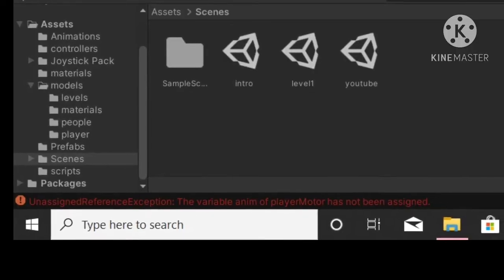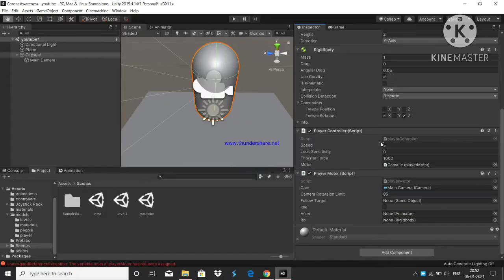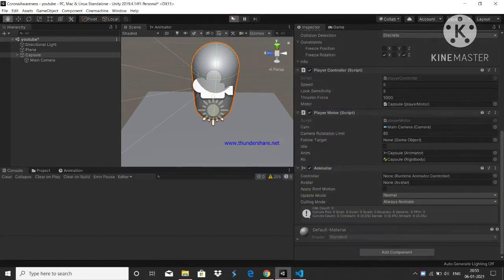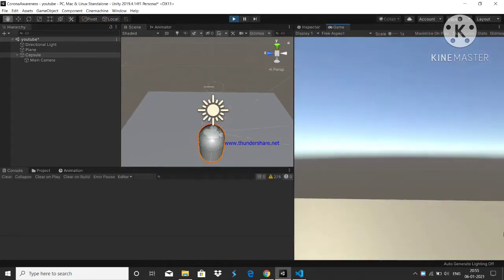To prove that I'm an idiot, there are literally hundreds of bugs from the start of the video. I didn't notice them. Okay, let us solve them and I will meet you guys. Okay, after solving the bugs, now our player is rotating.